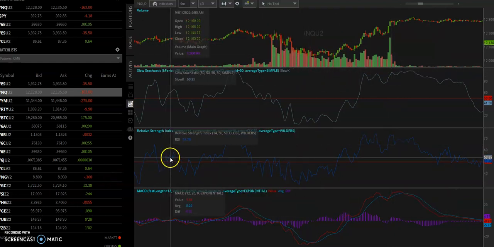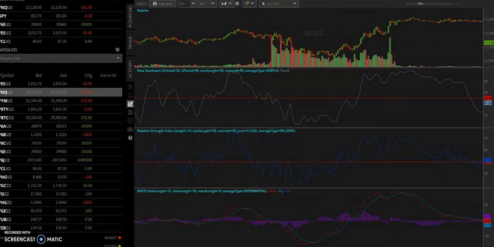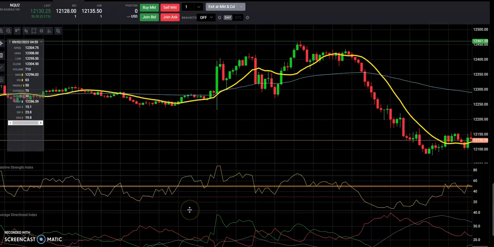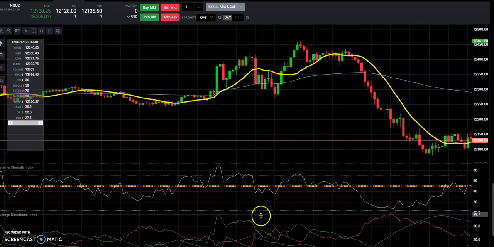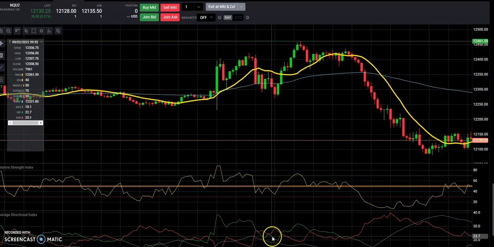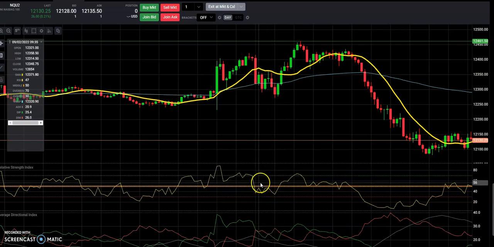So let me get over here and show you a short example, meaning I'm selling the market. This is the one on Friday. It was a great example of selling a 1, 2, 3 reversal short. And here was a lot of play in here. If you notice, this was just kind of all jumbled. You kind of want to stay away, or I've learned to stay away from that. I'm not going to tell you what to do. This is what I do.